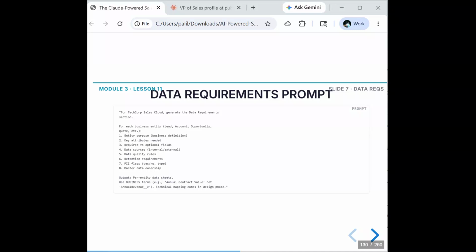Output one data sheet per entity. Critical rule: business terms only, annual contract value, not annual revenue __c. Technical mapping happens later.